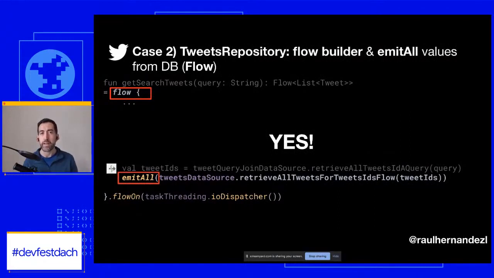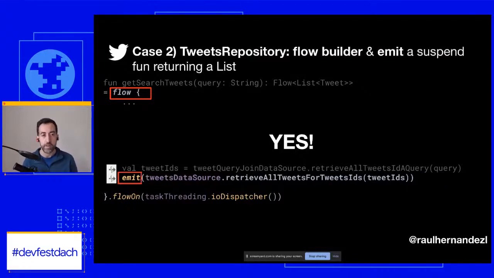And this is a perfectly valid case if you want to return different values from the database when you are doing a poll, refreshing every 30 seconds in one other operation, and then having this open to refresh to the UI. That's perfectly valid. Also, another case is returning one single emission by having here inside this emit as a suspend function. But here the thing is that probably it doesn't make sense to have a flow with one emission, because this is again the same as having a suspend function returning another suspend function. So for this particular case, I wouldn't use that, but this is still possible.